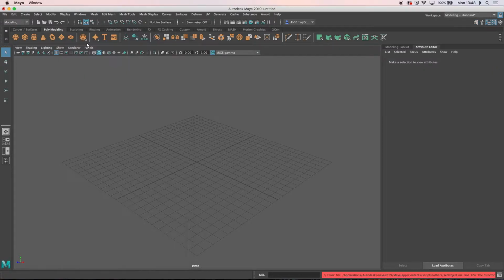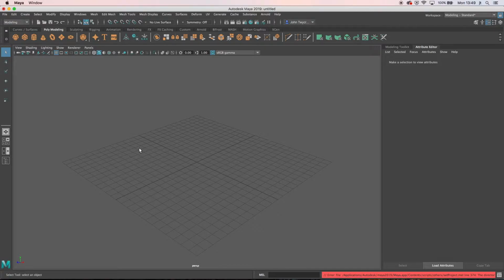You can select those from the icons on the top right here if they're not there already. Nothing's showing up on the attribute editor because I haven't got any objects in my scene yet. On the left here I've got other tools. So these top three are select tools. So you can select by clicking or lassoing and painting. You've also got the move, the rotate and the scale tool. So by selecting those, you're able to manipulate different objects.